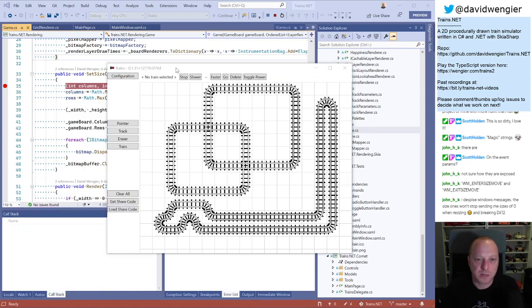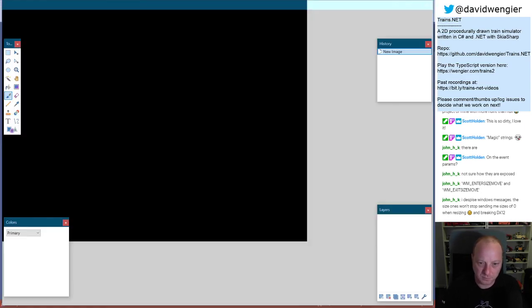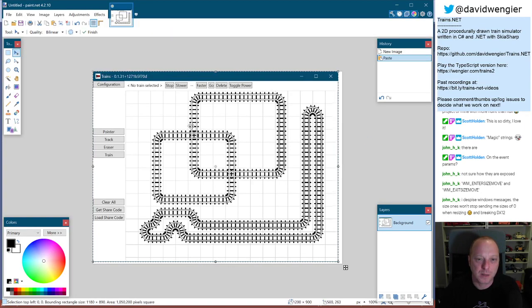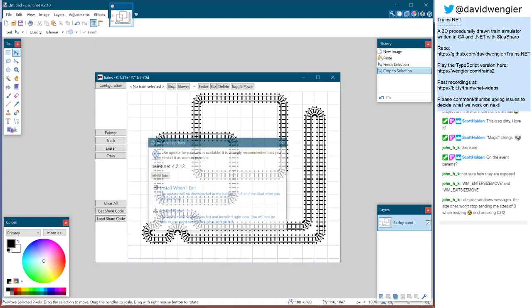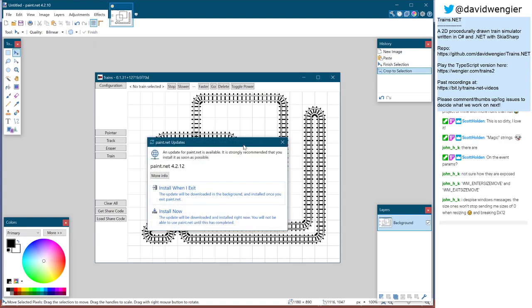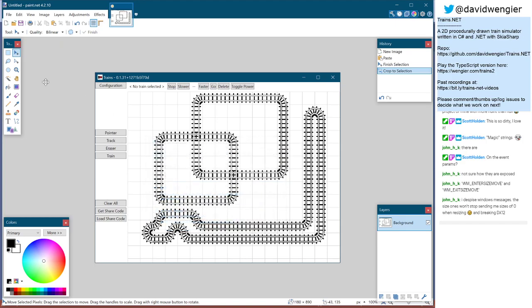Let's do this with paint.net, which is on the wrong monitor. Can I go neither? Go away. 785. So how wide is this? Oh, damn it.